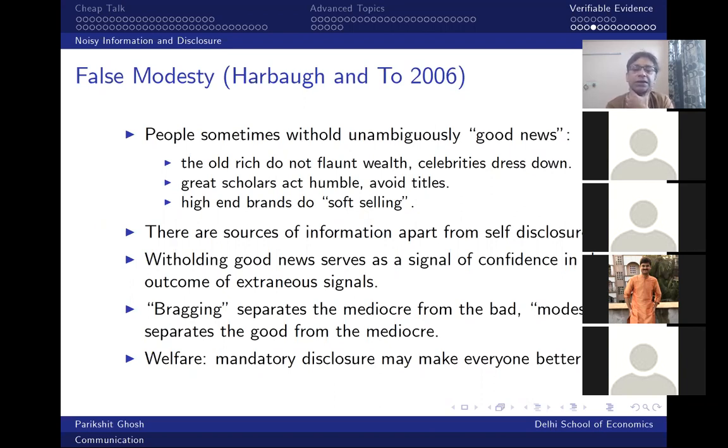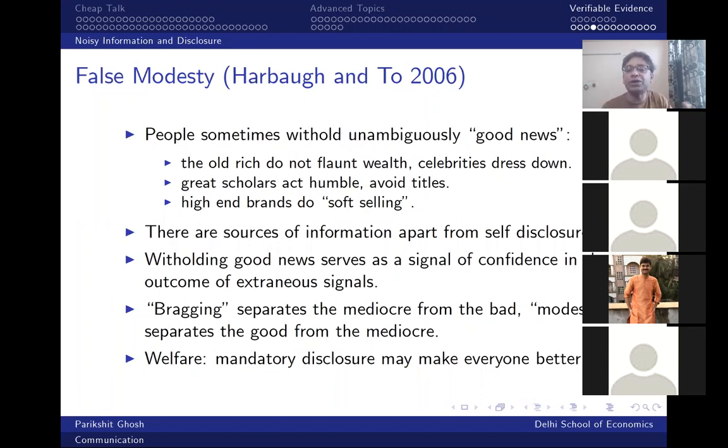He was so modest. And the argument is that the modesty is a sign of confidence. The actor is betting that even if he is not self-promoting and talking about his achievements like his prestigious degree, people will come to know about his accomplishments anyway in the future. And when they come to know, they'll be impressed on two counts rather than just one count. So by suppressing the news about his degree and so on, he is portraying confidence that we will anyway come to learn about his abilities.